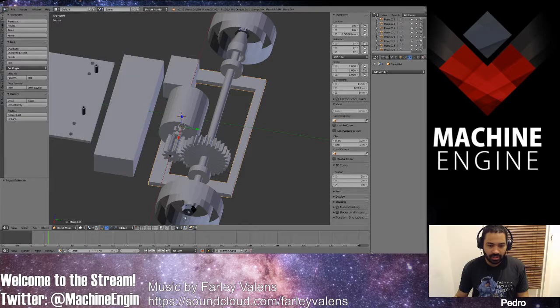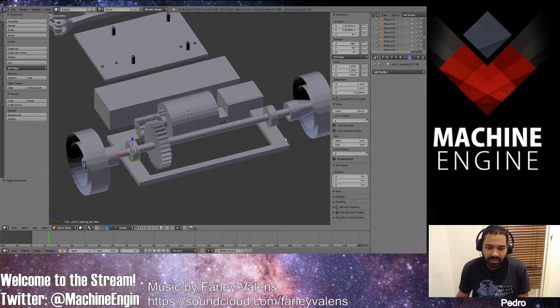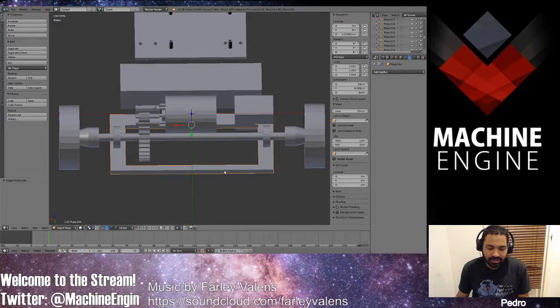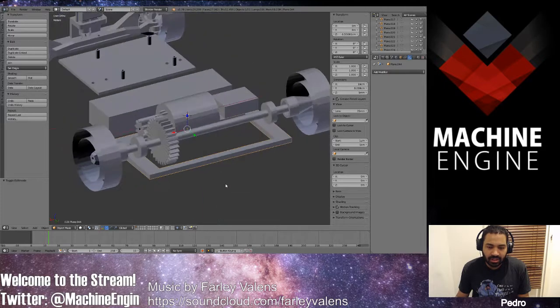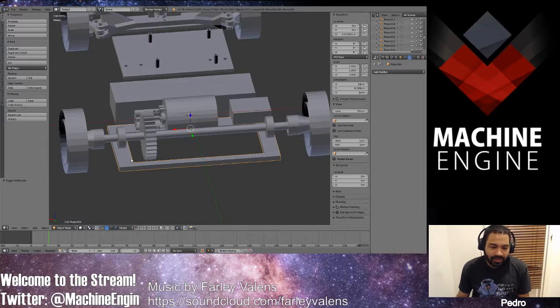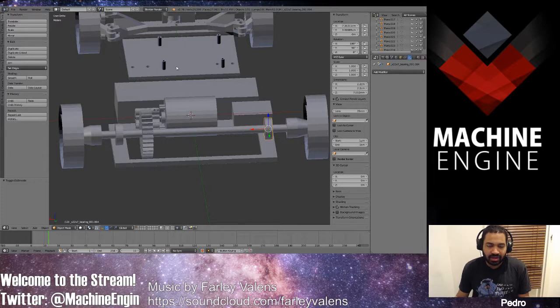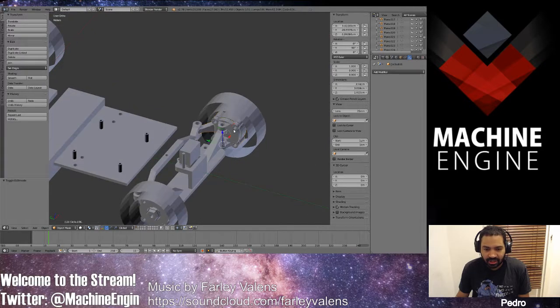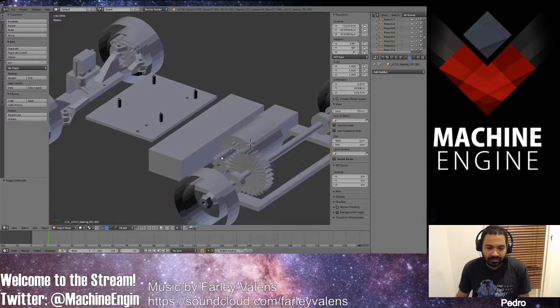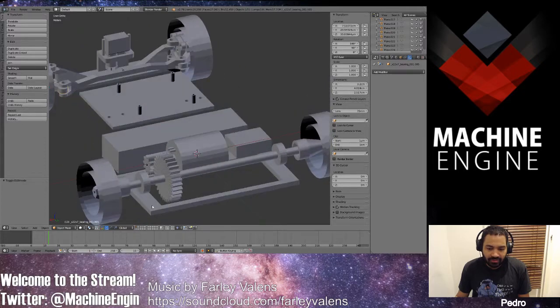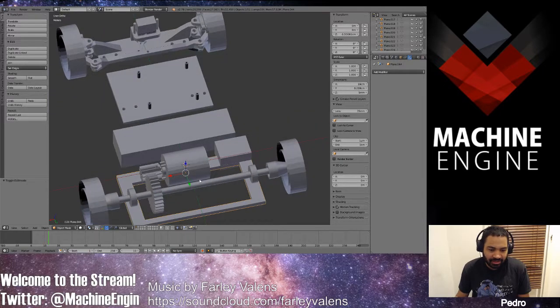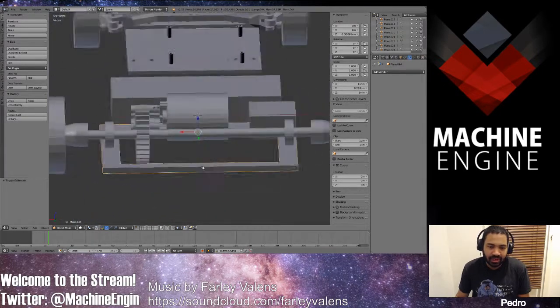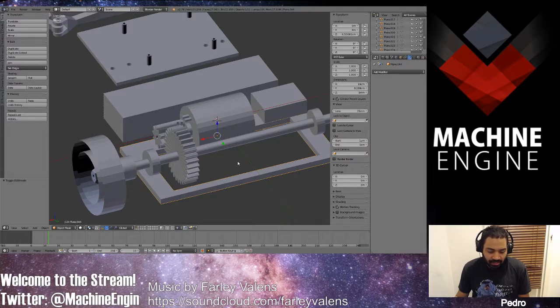Let's see. What I need to do now is enclose these ball bearings, just like I enclose them at the front here. Here, the ball bearings are enclosed in this thing. So I'm gonna do the same back here. I'll leave this on here as guides, but I might actually be able to just get rid of them. I might not even need them, but whatever.